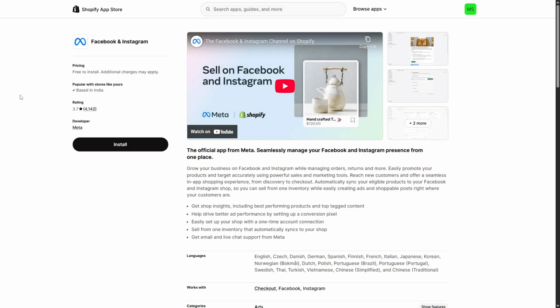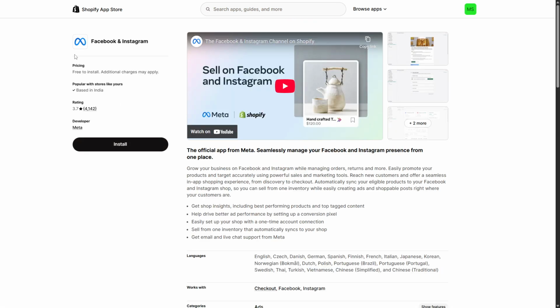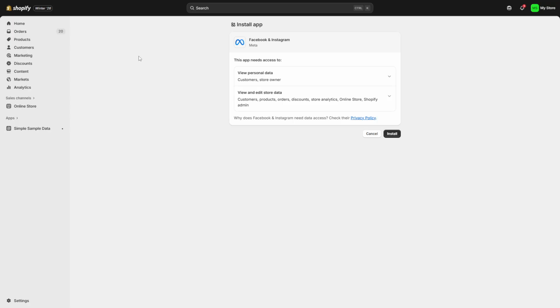Begin by signing in to your Shopify admin. Use your normal Shopify credentials and arrive at the main dashboard. From here, you'll navigate to the sales channel that integrates with Meta. Look for sales channels in the sidebar, then select Facebook and Instagram. If you haven't added this sales channel yet, you can add it from the sales channels list, but the core flow starts from this Facebook and Instagram section.